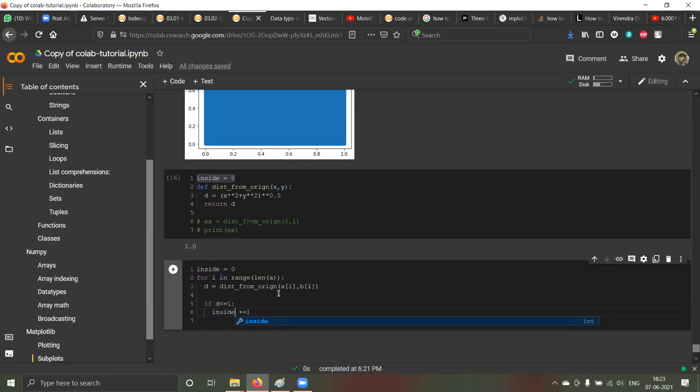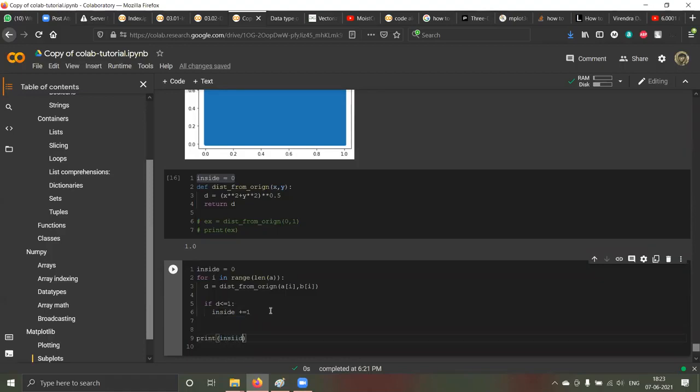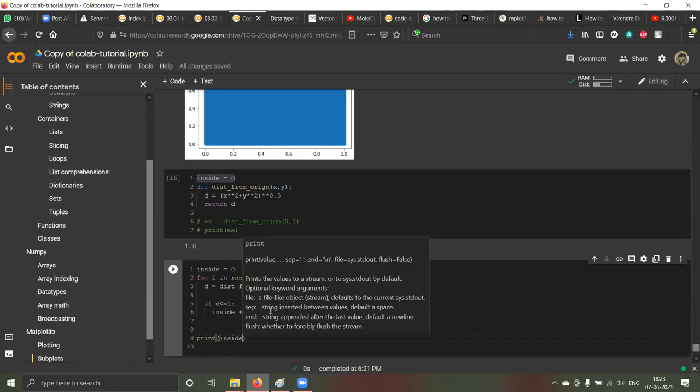Inside plus equal to 1. Now let's print inside, comma, length of A.